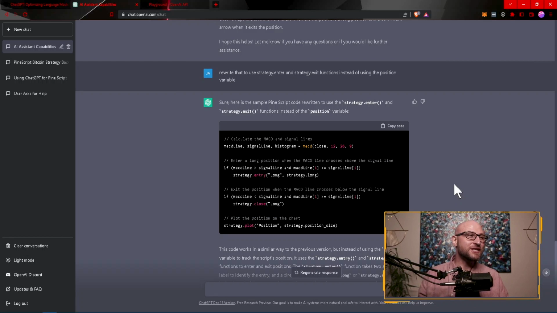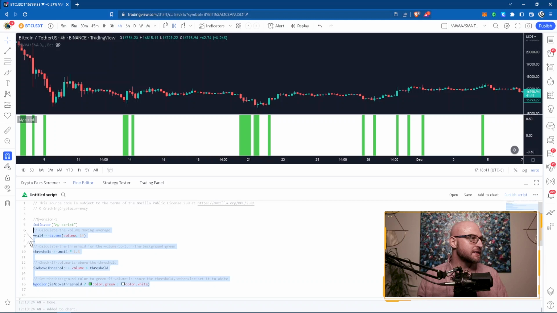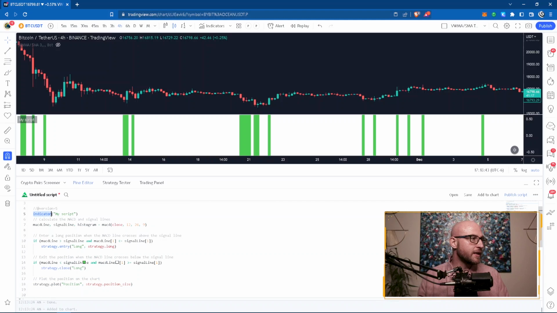Great. So we can see that ChatGPT has generated our rewritten code based on the inputs that we gave it. We can simply copy this code over to TradingView. We'll paste this in, and the only change we'll make is we'll change indicator to strategy. And we will add this to our chart.